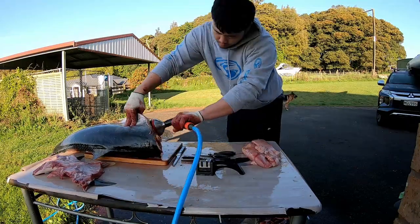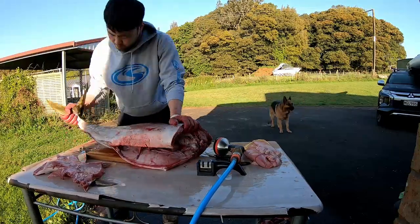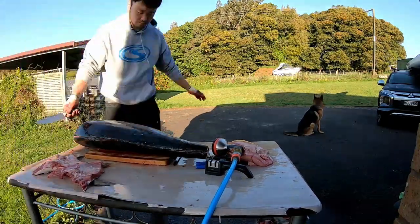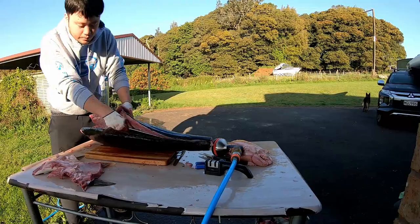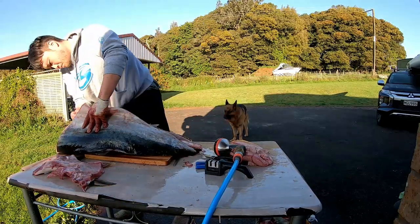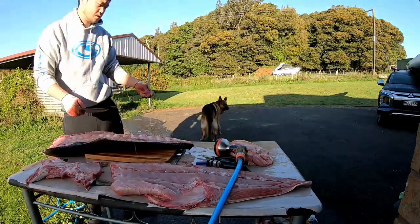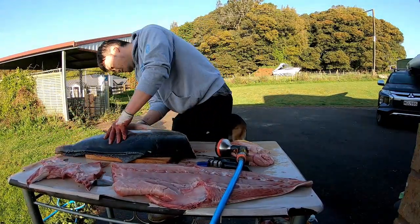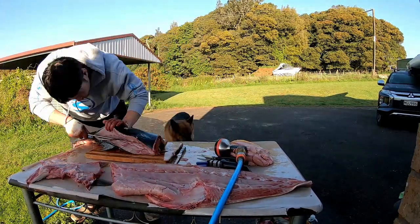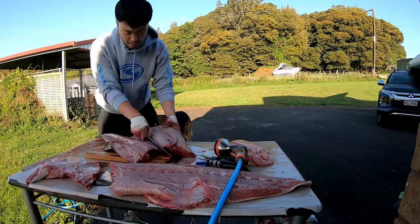Now, if you look at the whole footage, it probably looks like I am actually struggling a bit, just because it's a very big fish to handle. At the end of the video, I do actually have another video that's attached to this specific YouTube clip. I've actually got a smaller kingfish. It's probably about, I don't know, 85 centimeters ish. That one was a lot easier to handle, and if you look at what I'm doing in that specific video, it actually shows what I do a lot clearer than this specific fish that I'm doing.